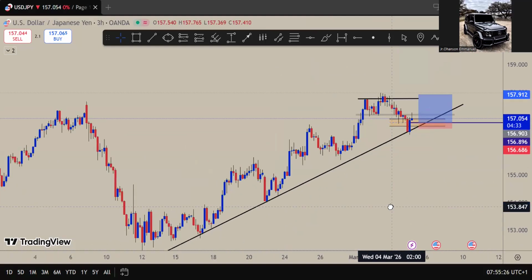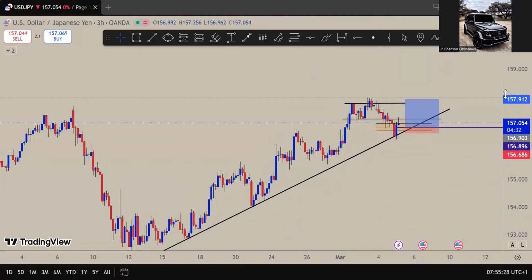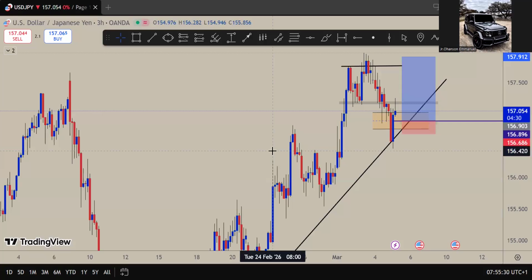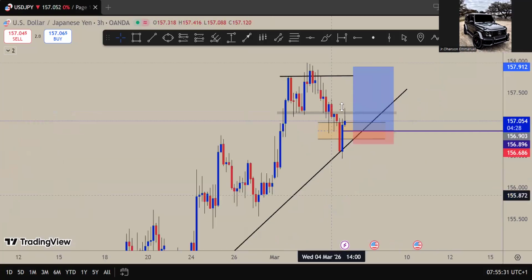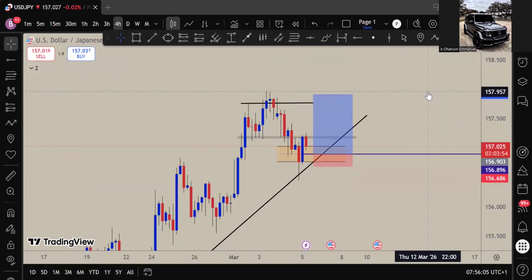So that's it, guys. I'm looking at USDJPY buys. Hopefully this market gets to my entry and I'm getting it. All right, guys. Let's see what happens. USDJPY has been pretty strong. And if you look at GBPUSD, GBPUSD has been dropping. The dollar has been pretty strong all this while.